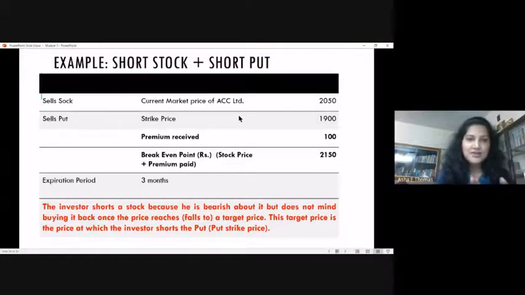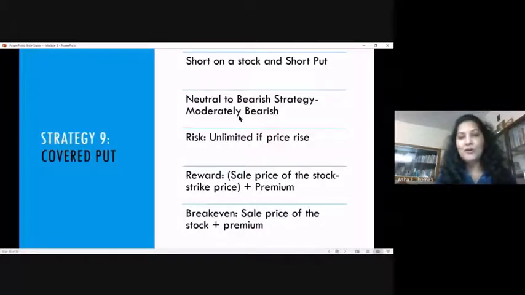So that is one risk he is facing, but his expectation is that for the time being, the market will be a little bearish. The risk is unlimited because if his expectation does not happen, he's going to have a huge loss. Right. I think you will be able to understand that now. He is moderately bearish, with unlimited risk if the price goes up.